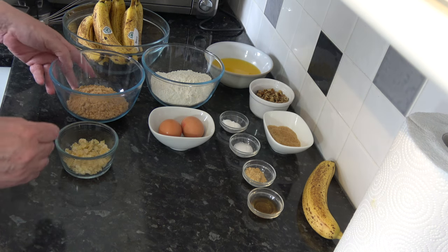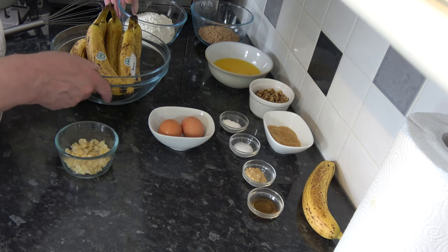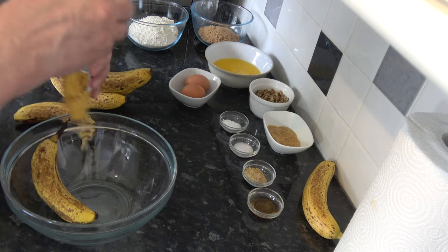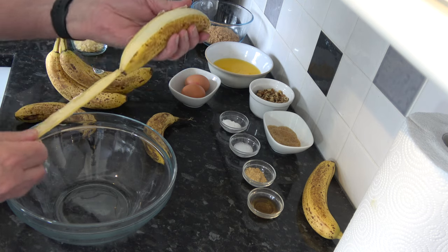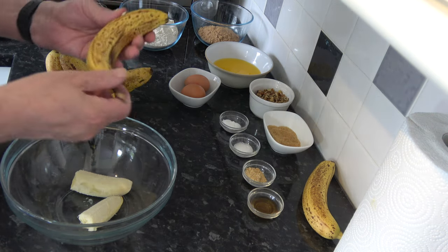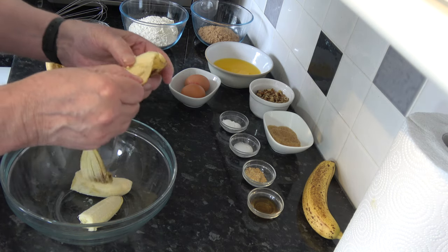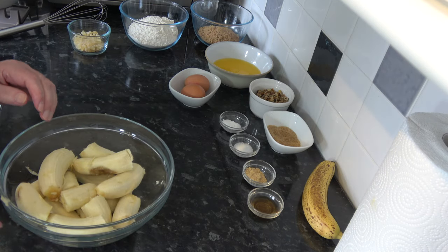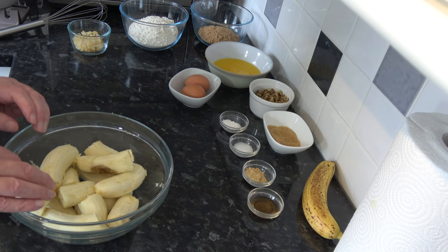The first thing I need to do is get the juice out of my bananas so that I can reduce it. I'll simply take the bananas out of their skins. You need very ripe bananas for this — the riper the better. If they're black all over that will be fine, they'll be very very ripe indeed. I've got some black pieces in mine and I'm going to leave those in, that will be absolutely fine. I'm going to put those into my microwave and microwave them for about five or six minutes. I want them to be very very soft and for quite a bit of liquid to have been released from them.